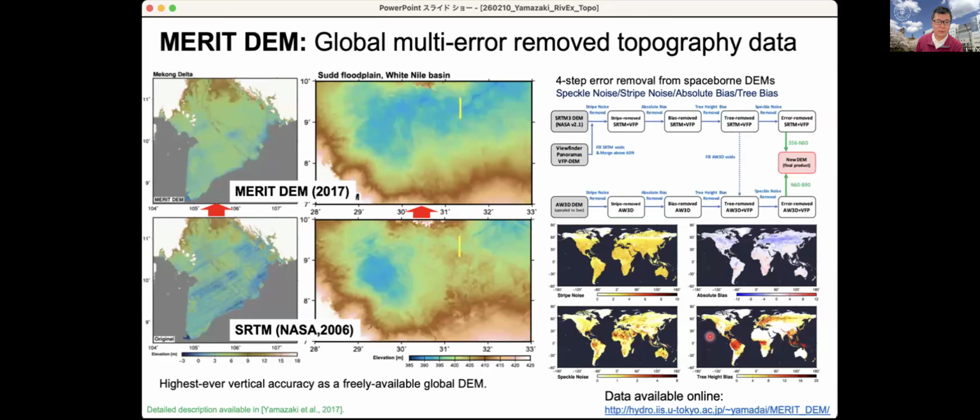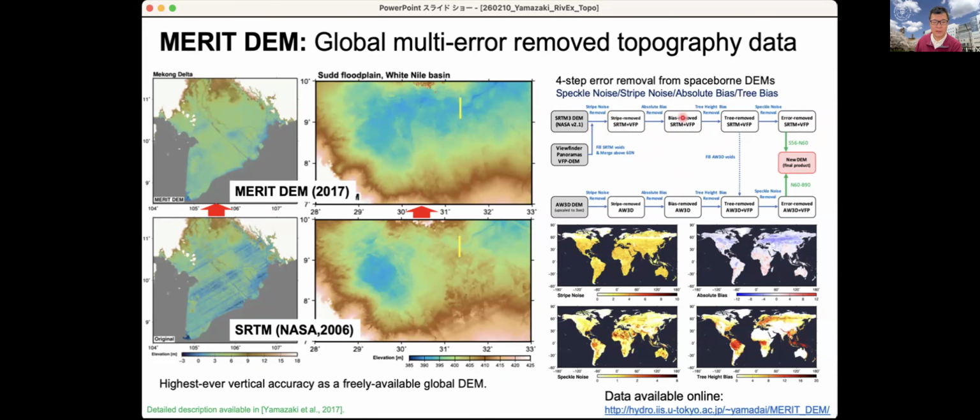So I'd like to briefly explain my product, MERIT DEM. It's a multi-error removed improved terrain digital elevation model. We start from the somewhat classical SRTM elevation data, and we apply 4-step filtering, which removes the stripe type noise, absolute bias, the bias due to forest, and speckle noise.